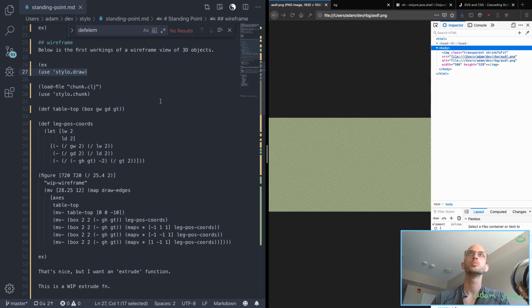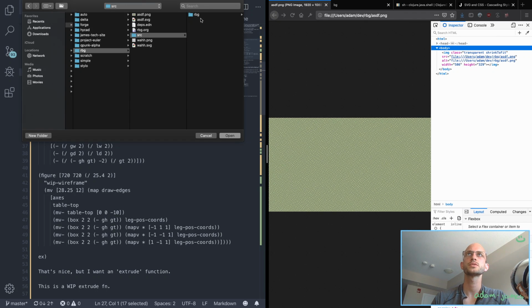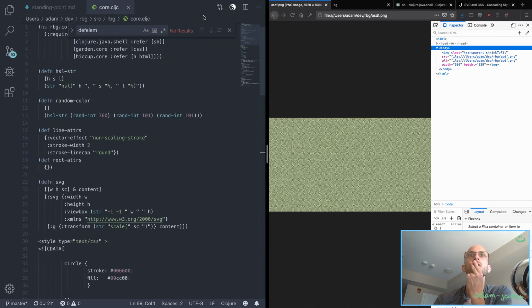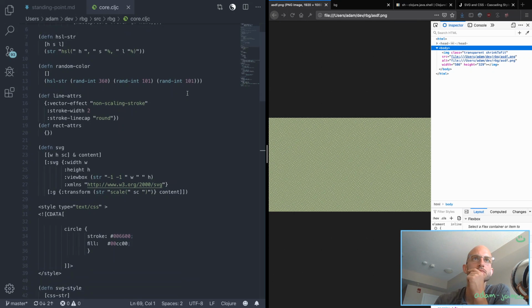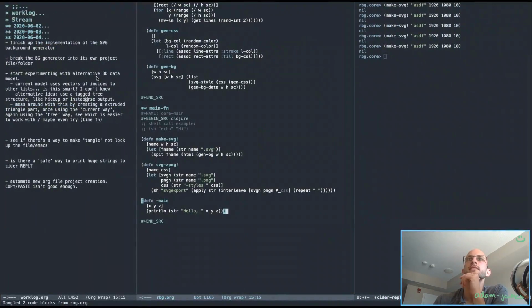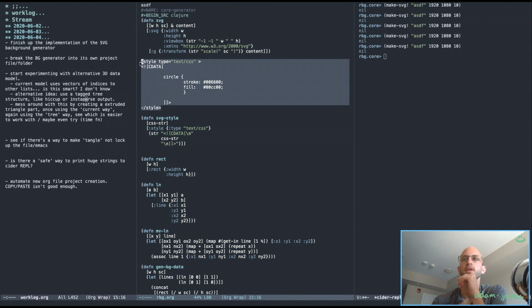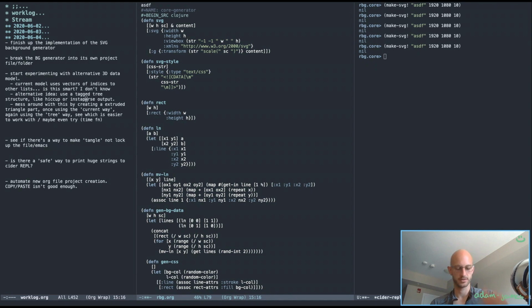Confusing me. Open rbg source rbg.core. Oh, I left... right, this is garbage. I pasted a reference thing in there and I didn't comment it out or anything.